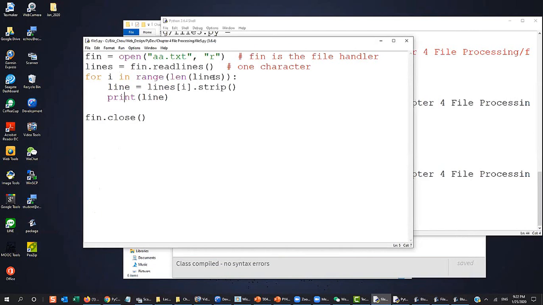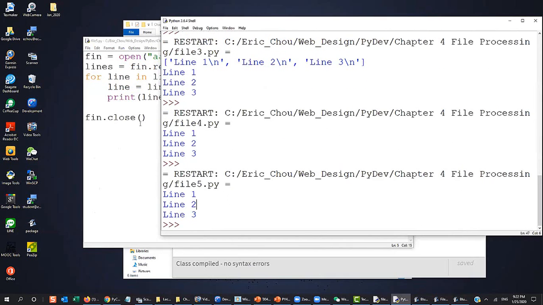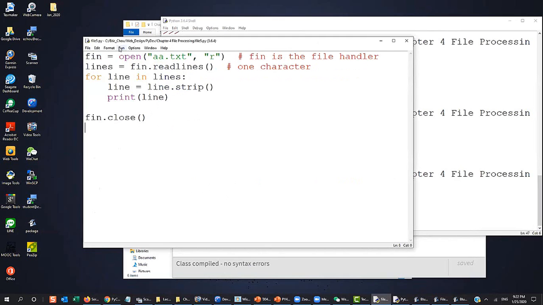Basically you can do for line in lines, and you do line equals line.strip and print line. This is also okay. You still get the same thing. You can also do another one.